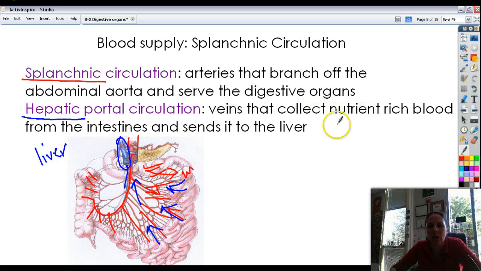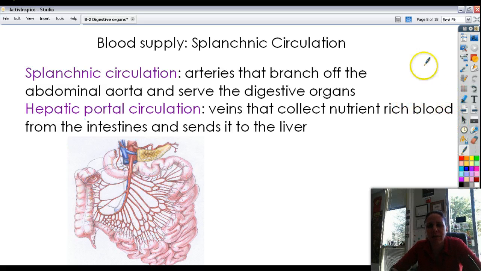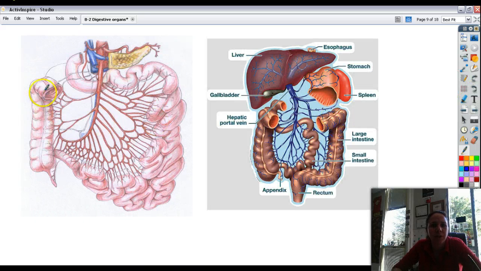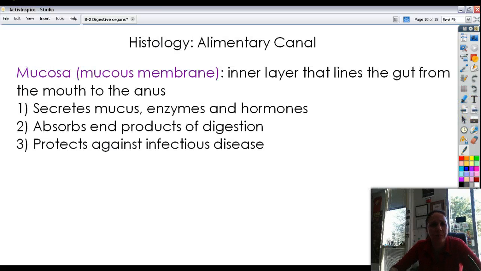These are veins that collect all this good, now nutrient-rich blood from your intestines, and it goes to the liver, because what is the liver's main job? To detoxify and to get rid of all the bad stuff. So when you drink alcohol and it goes in here, where's the first place it goes? The liver. And so that's why the liver takes the most damage from alcohol. Here's another picture showing the same thing. And so this is splanchnic, and so that's going this way. And then we have hepatic, which goes back, and as you can see, it goes into the liver like this. So it sucks it from the stomach, large intestine, small intestine, brings it all back to the liver for detoxification.